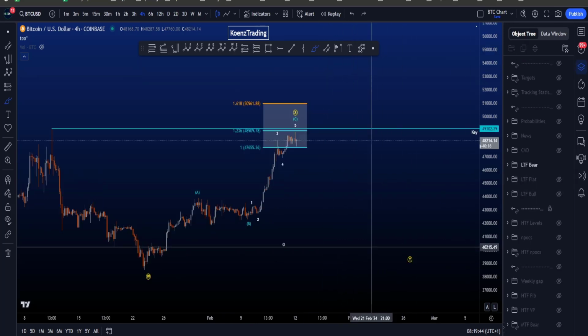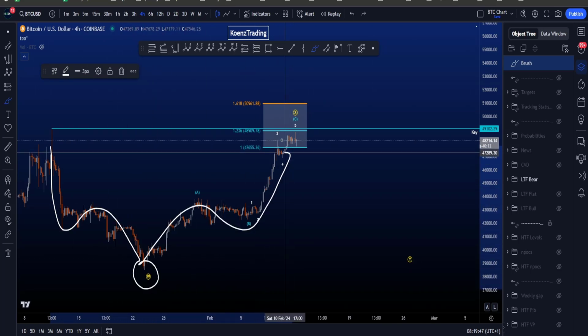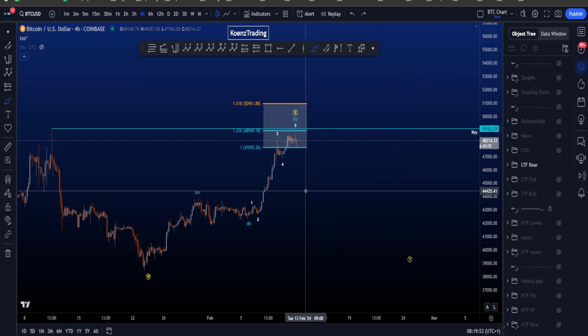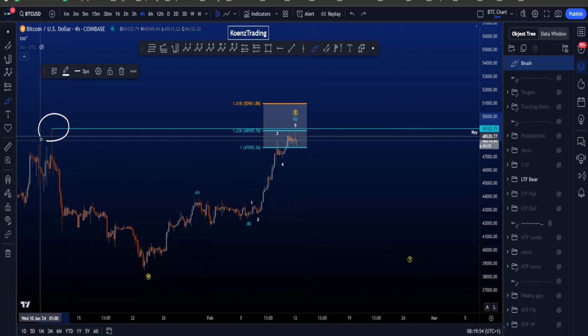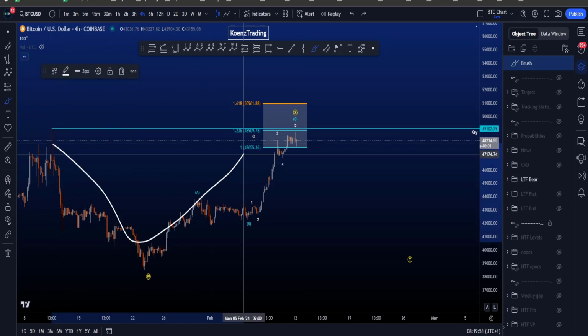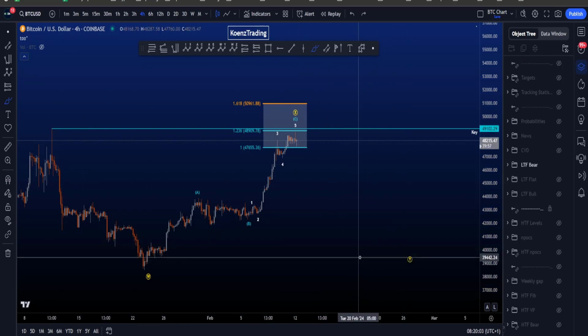The final scenario is also a bearish scenario where we're looking for a zigzag in wave W, zigzag in wave X, and then eventually we look for a wave Y to the downside. In this scenario, preferably wave X does not take the high over here, because the moment price takes this high, a flat structure has a higher probability compared to a WXY.